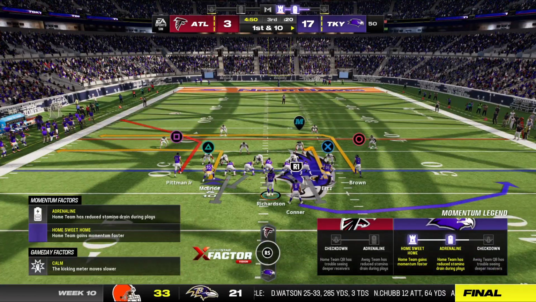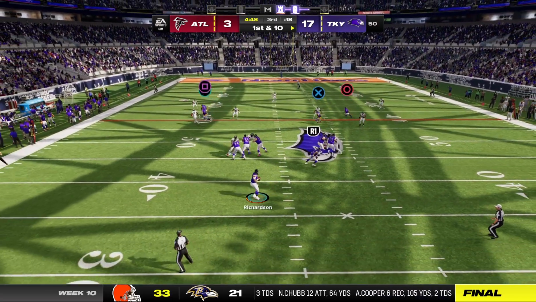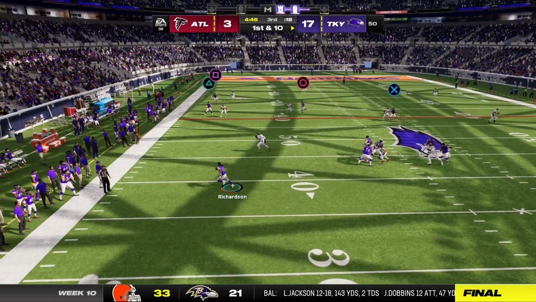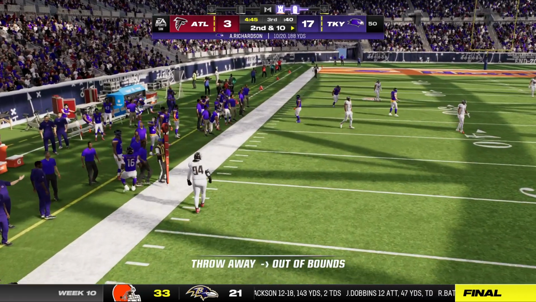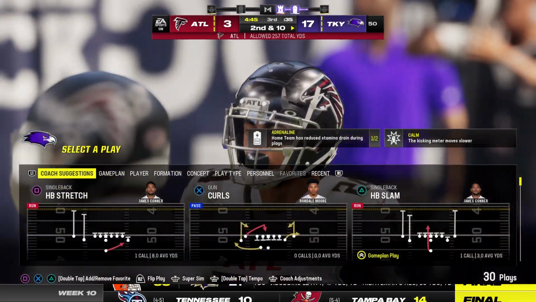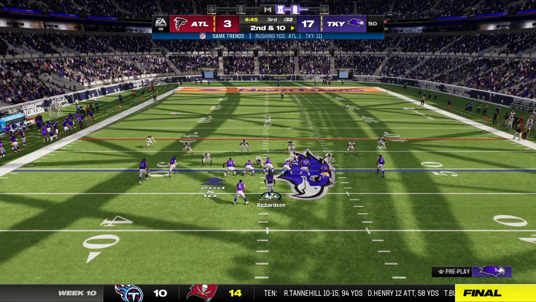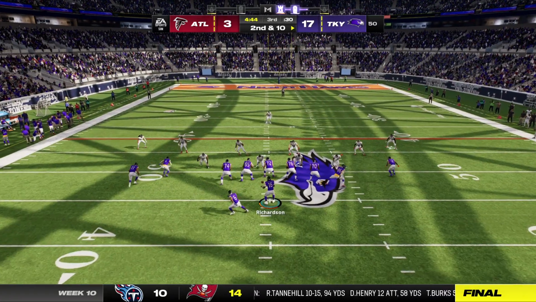Love it. From the midfield stripe, they'll look to throw. Steps away to his left, and he just gets rid of it. Throws it away. A wise move there. Looked like nobody was open. He hasn't thrown a pick this game. An incomplete pass on first down that leads to a second and 10.